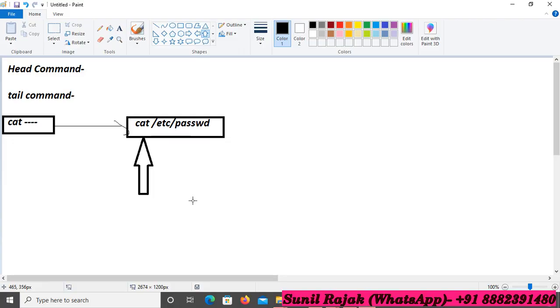There are several Linux commands to view the contents of a file: head, cat, and tail. Many people know only the cat command.